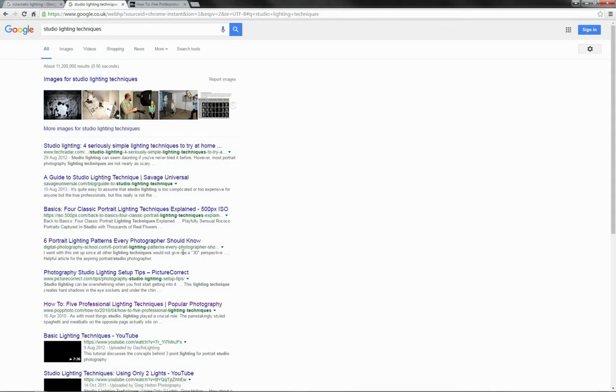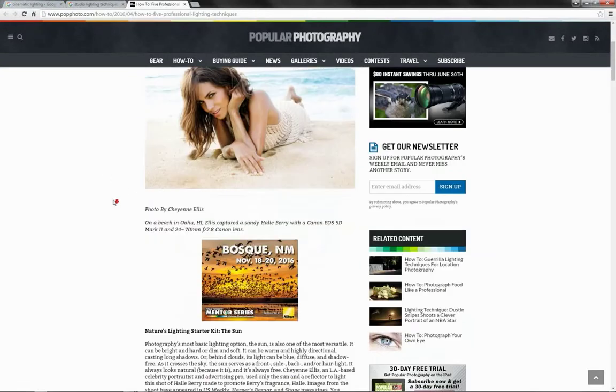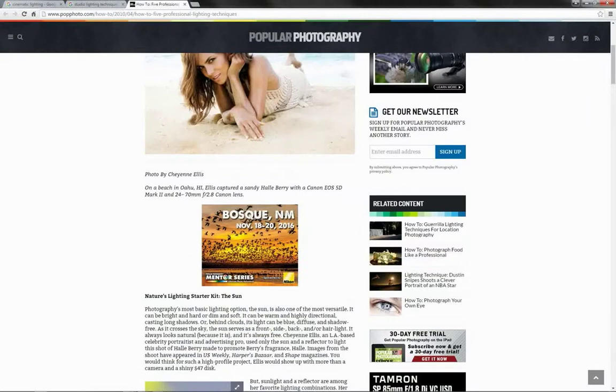Here's a good little article here on Pop Photo that covers a few basics, such as here, an external daytime portrait. The model is backlit. You can see from the brightness of the reflection coming off the sea there and the blown out highlights that she's being lit from behind. So the photographer has employed a bounce card that he's holding to give her some fill light. So this is a bit of backlight and fill light.